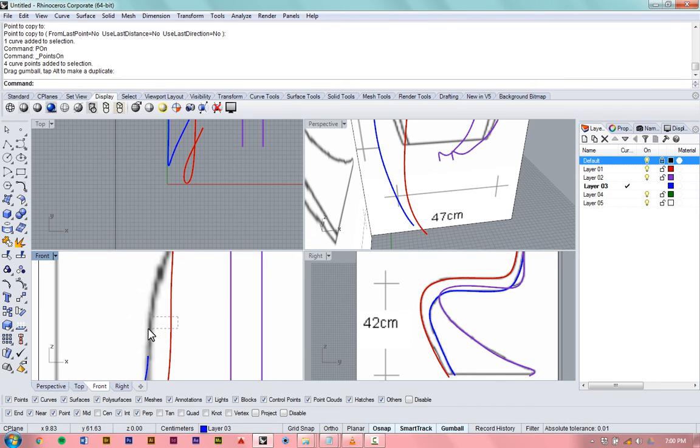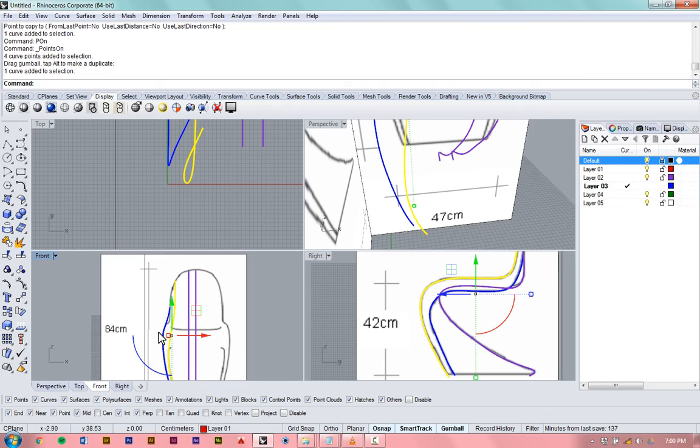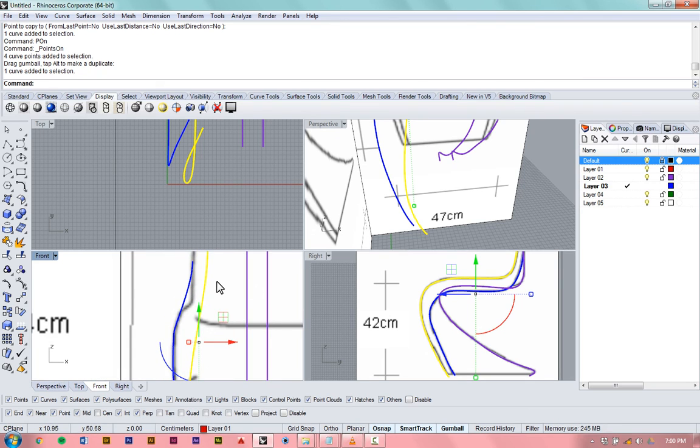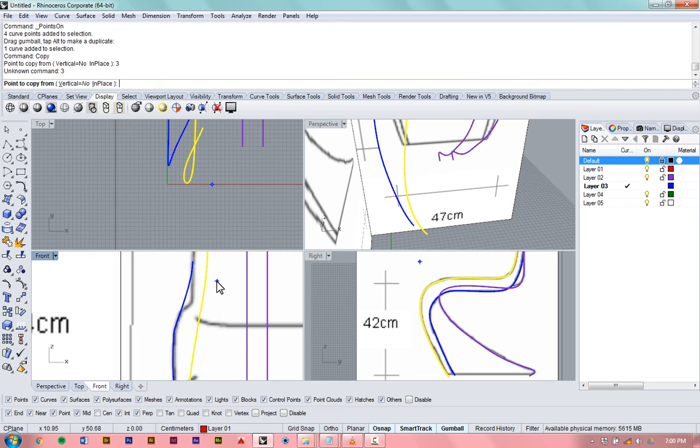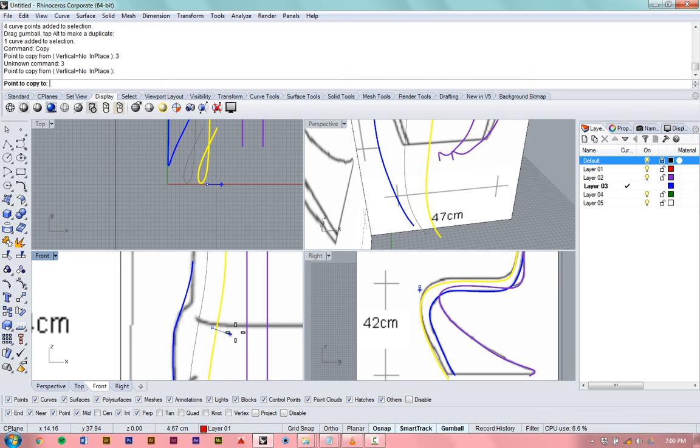And we want to go ahead and copy this over to the right, maybe about 3. Hold down shift to lock it.